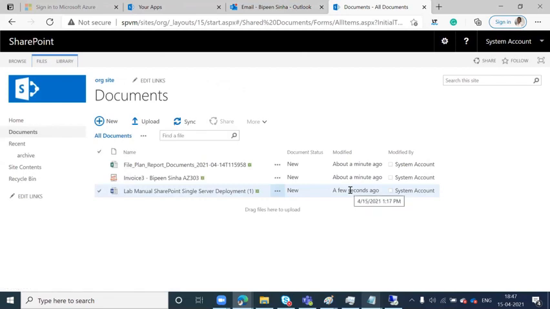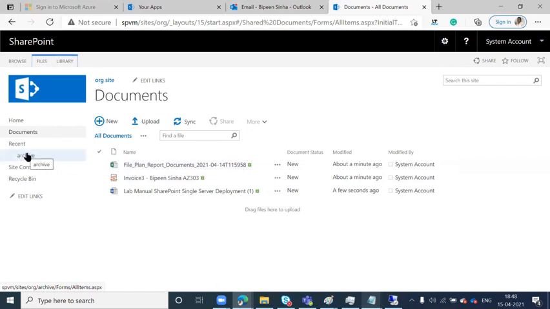Now later on, once the document status is changed by the user from new to in progress to complete, and complete to archive, the moment the user declares it is archive, we as a SharePoint admin are going to move this document from here to the archive folder.